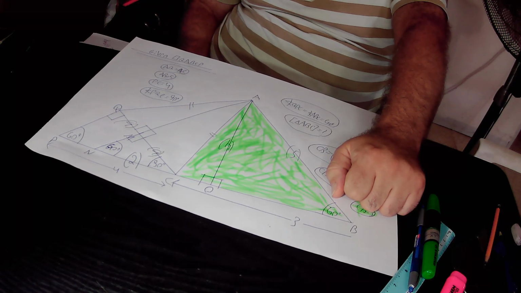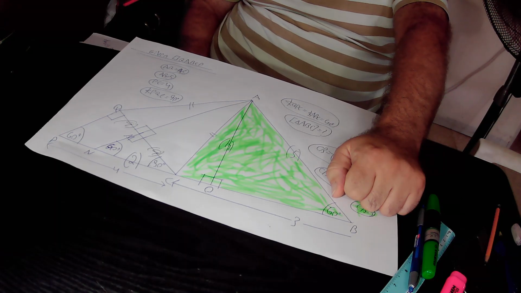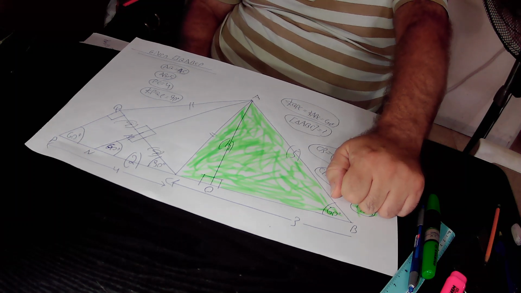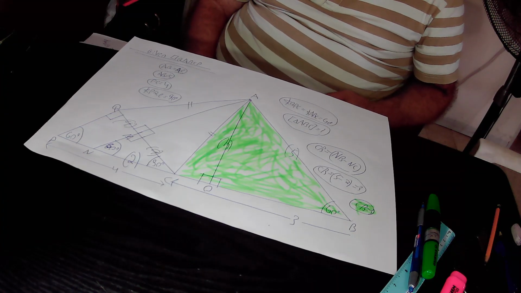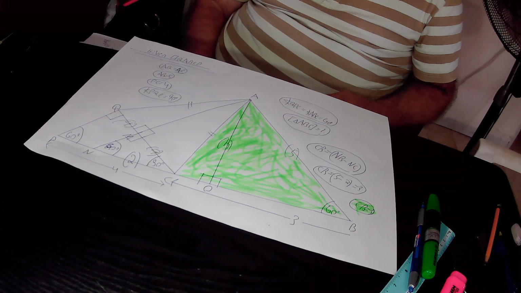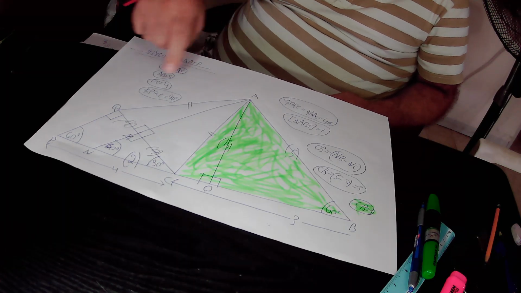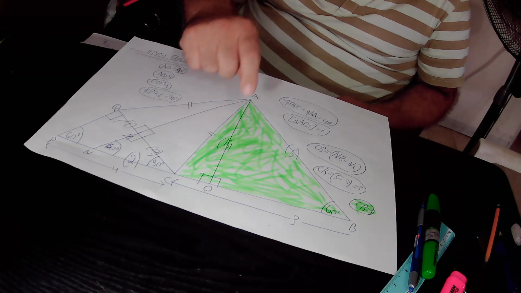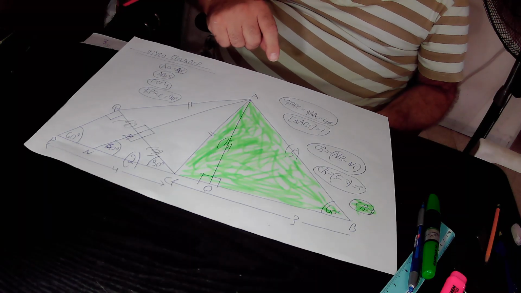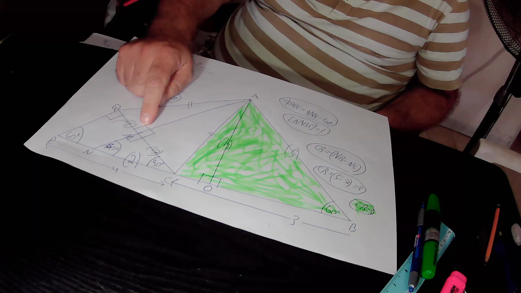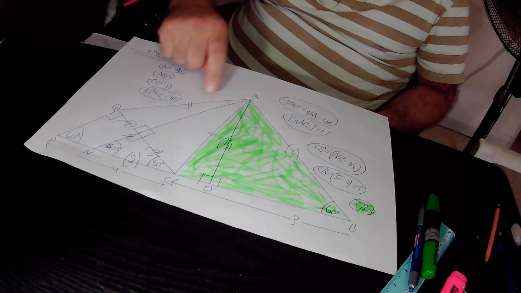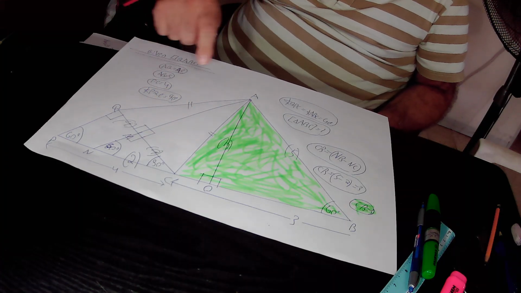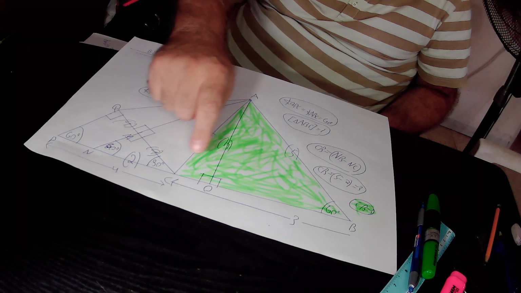So here, we can implement rule 22. According to rule 22, the perpendicular to the base of an isosceles triangle bisects the base. So triangle AQC is an isosceles triangle and QC is the base. According to rule 22, the perpendicular AM to the base QC of the isosceles triangle, triangle AQC, bisects the base QC.